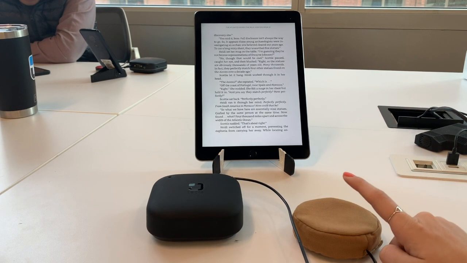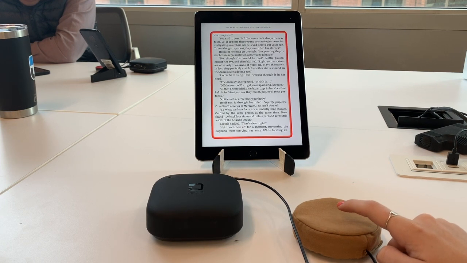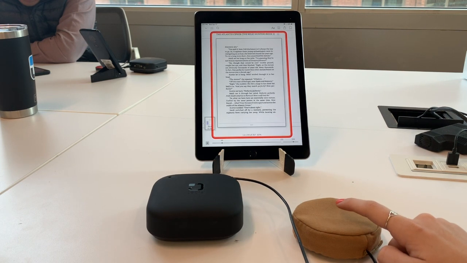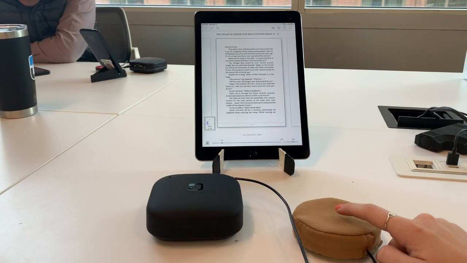To exit the page and look at other options, press your button lightly so that the text is highlighted. Then it will zoom out and begin to scan your page. Now I will show you how to skip chapters. It is easiest to do this by navigating through the table of contents.